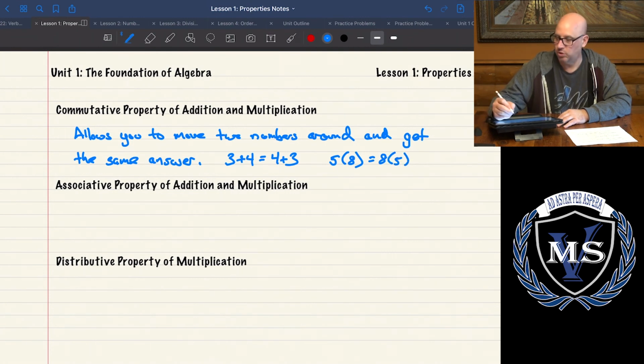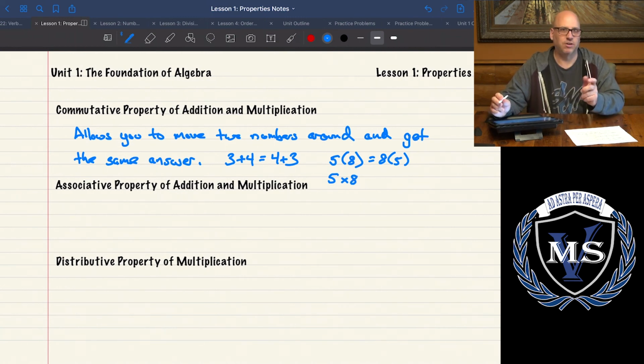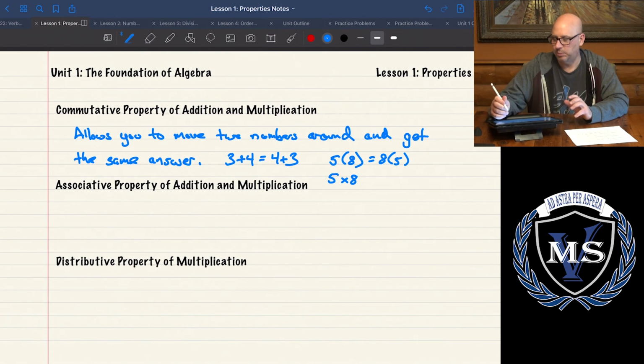Other ways that we could show multiplication, you know this one, the x. I'm not a big fan of that because the x later on is going to be a variable, and then some people get that confused. There is also the option of putting a dot in between them. That is another way that you could do it. More than likely, I'll be using parentheses most of the time. Just understand that those are different ways to write it.